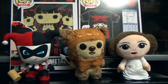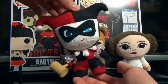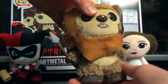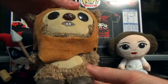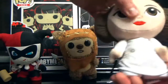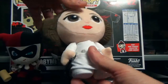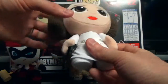And these are my three Funko Fabrikations. The Harley Quinn here is the first and only one that I bought. It's pretty awesome. And my awesome wife bought these other two here, the Wicket. This feels, it probably is just like a carpet. Very soft. And Princess Leia with the corduroy hair. And they are somewhat articulate. The heads move. Arms do a little bit, too.